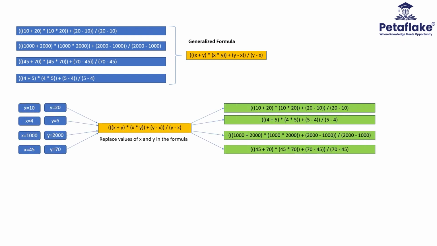As all these calculations are having the same logic and only the values are changing, we can create a generic formula assuming the first value as variable x and the second value as a variable y. Now we have the generalized formula available. In the generalized formula, when we replace the variable x with the first value and replace the variable y with the second value, then we will get the required calculation. This approach will save some time for us when compared to writing the logic again and again with different numbers.